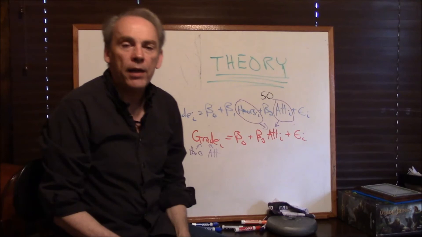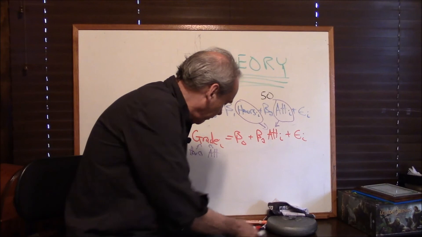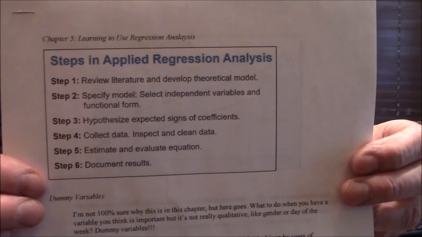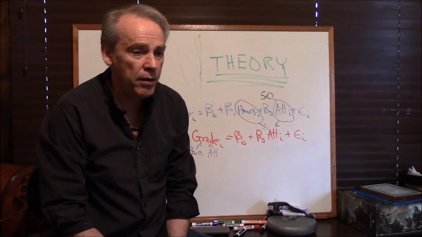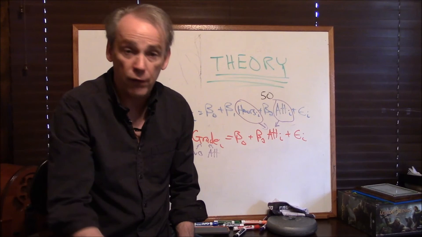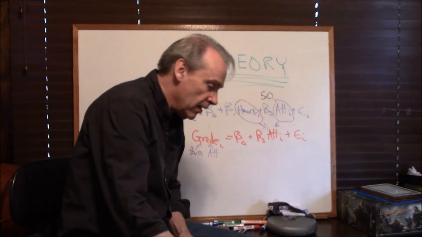And the computer doesn't know the theory. So the computer can't pick and choose. The computer assumes you know what you're doing. So you told it to explain all of the fluctuations in grade using just this? It did. It explained all the fluctuations in grade with just that. And that is why, and this is one of the reasons that makes this book so great. Theory is extremely important. You have to have sat here and done it. Let me go back to an earlier chapter here and I'll show you what I'm talking about. We've already gone over this. But you have to make sure that you've done the theoretical background properly. Chapter three. Step one. Review literature and develop theoretical model. That is absolutely critical. You have to do that very carefully. Remember, I told you during that chapter there that I was an outside member of a student's honors thesis committee and he had done the econometric thing. There was no theory section. I was like, yeah, and I wasn't in charge of the whole thing. So I try to be a little bit deferred to the person that is in charge. But I was like, there kind of has to be a theory section. You kind of have to say, why did you pick these variables? That actually is critical. And he did add it back in. So that was done.